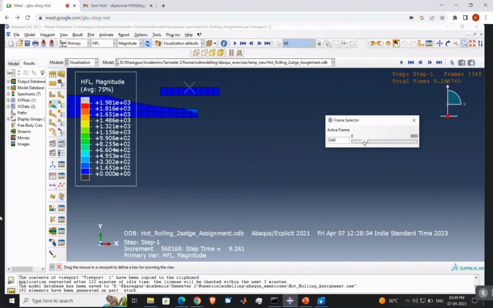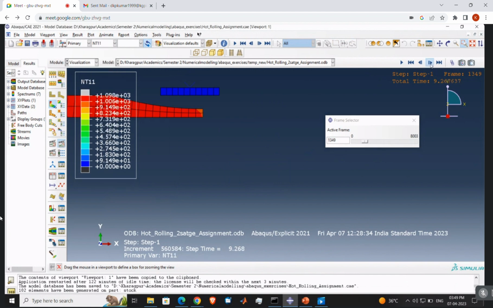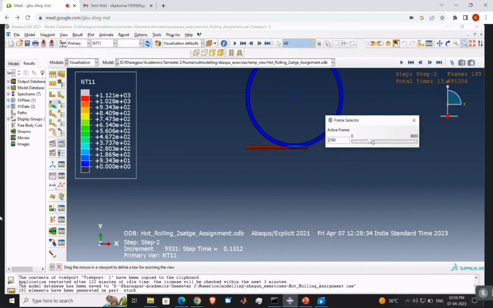See, you can see that the stock moves. Let's see, I have a temperature variation here. Let's go over frame by frame. When the stock and descaler interact, we can see a small difference in the temperature because a small amount of temperature has been removed from the stock by the descaler. And then when we go to the other, there gives me a temperature change because the roller takes the temperature over here and the deformation takes place.